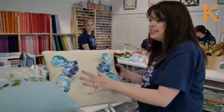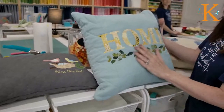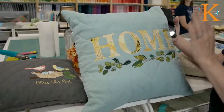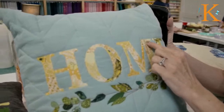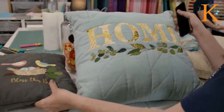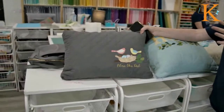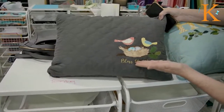Here's a floral design and another design that says 'Home.' All those fabrics on there are probably 10 to 12 different pieces of yellow fabric, and our amazing digitizers here at Kimberbell put beautiful leaf motifs on this one to give it extra detail. And then we've got this 'Bless This Nest' design. Whether you do this with collage quilting or even just a regular solid applique piece, you cannot go wrong with this.